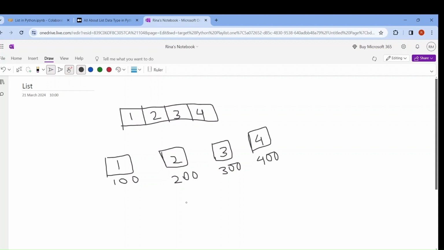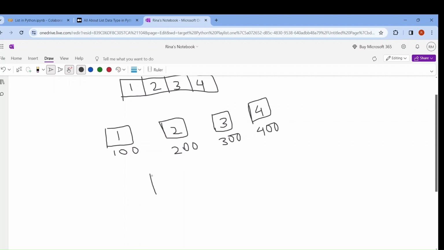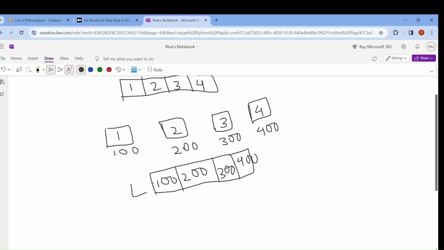Okay. Now when the list is created, the memory addresses are stored instead of the values. You get my point. The difference between the array and the list. Array means the values are directly stored. But in list, the values are stored in a memory location, but the memory locations are stored in the list. So instead of values, the memory addresses are stored in the list. And that is why list is known as referential array.